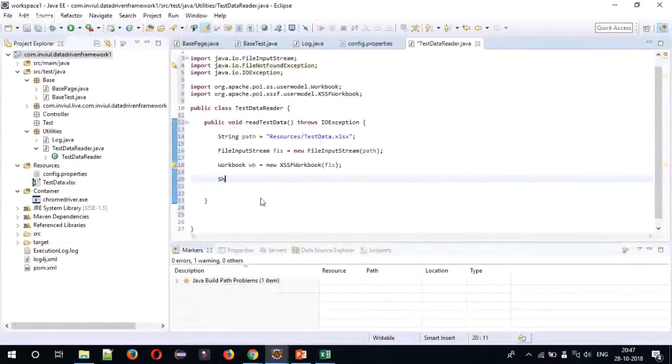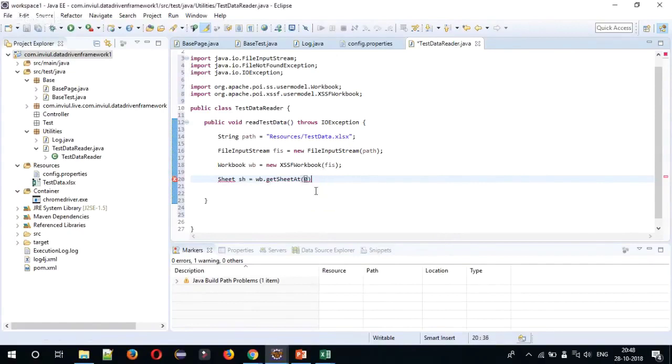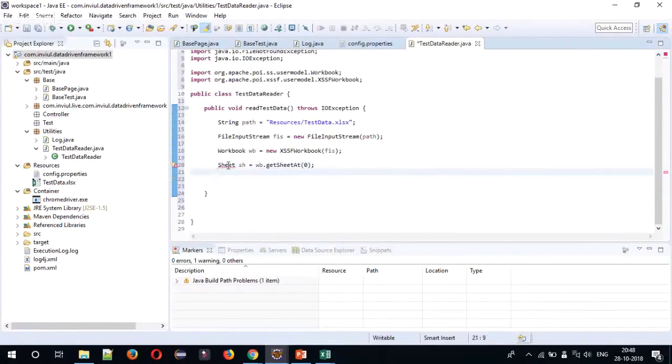So we are just using the interface Sheet, or simply sh for short, equal to wb dot getSheet. So here see the suggestions like getSheet. If you know the sheet name, then you just type the string name of the sheet. Else you can go with the index number. So getSheetAt index 0. Okay, so we got the sheet.